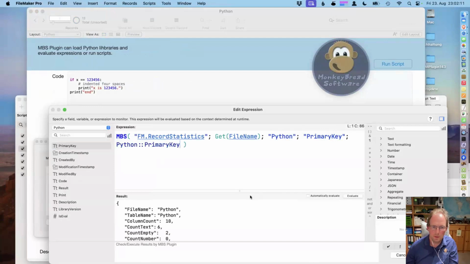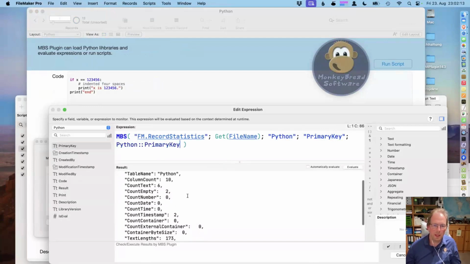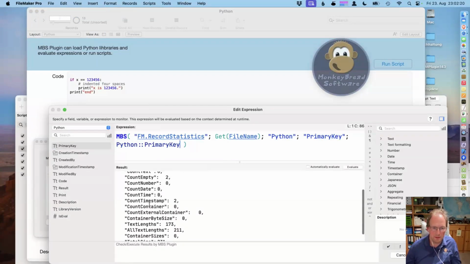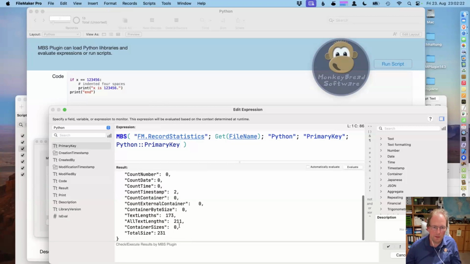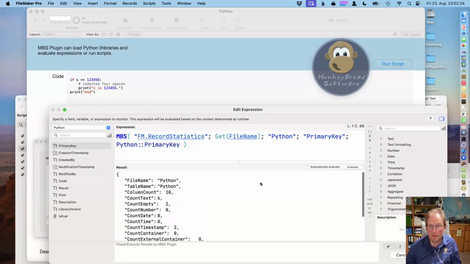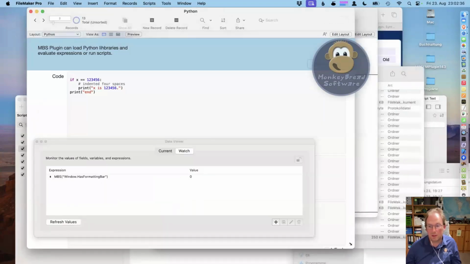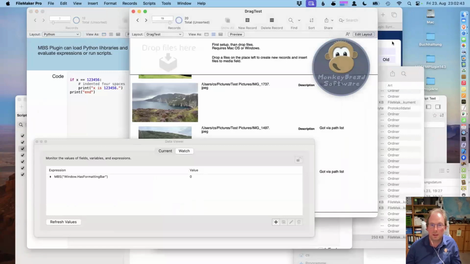Full name. So I can ask the plugin, and the plugin will go over the details in the record, over all the fields, and then count how many dates, numbers, times I have, how big the containers are, how long all the text is, and what is our guess for the total size of this record without index. Which is actually quite awesome. So people ask it all the time. How big is a table? How big is just one field in the table, or how big is a record?